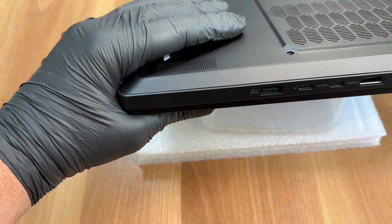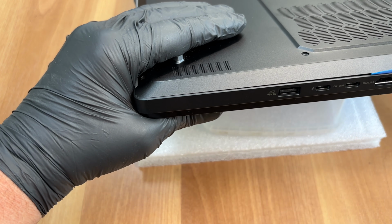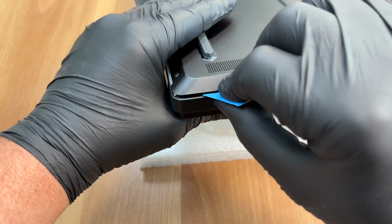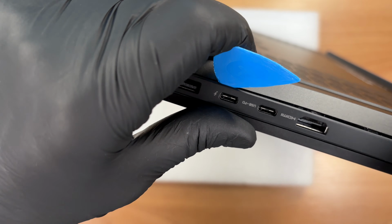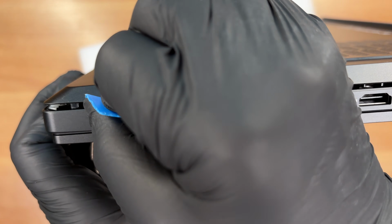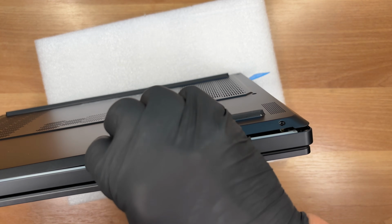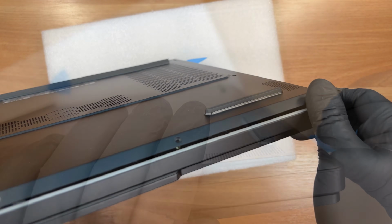A thin plastic pick helps release the cover clips, starting at the left edge. Work slowly to avoid bending the aluminum plate. We continue around the hinge area where the clips are tightest. Then return to the front edge to finish the perimeter. Moving to the right side frees the final latches.